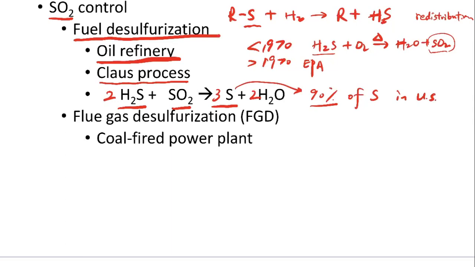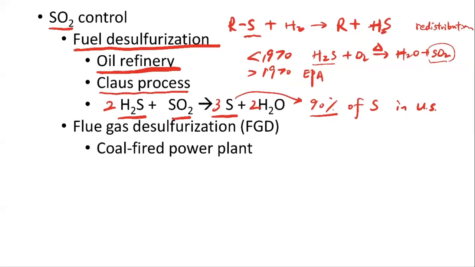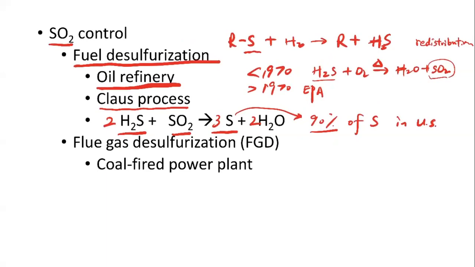Okay. So this is how we deal with the sulfur in the fuel. We also mentioned that in terms of the source of the sulfur dioxide emission, basically 2/3 of them are coming from the coal-fired power plant, and then 1/3 is coming from the oil refinery. Okay, so in terms of the coal-fired power plant, we also did a simple discussion on why we couldn't use this fuel desulfurization to deal with the sulfur problem.